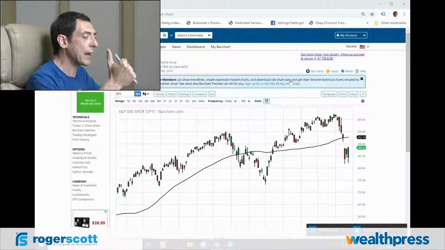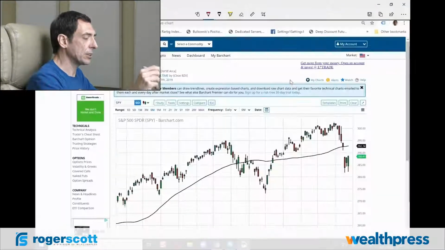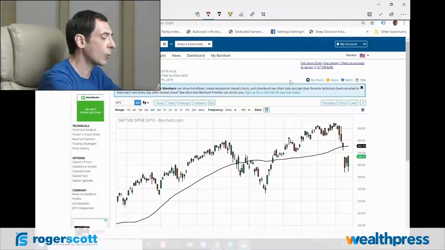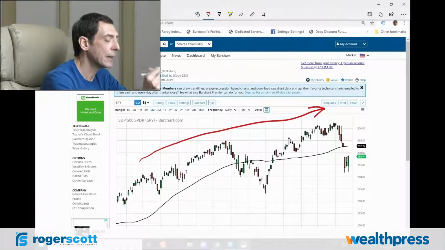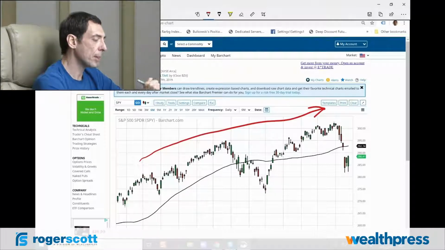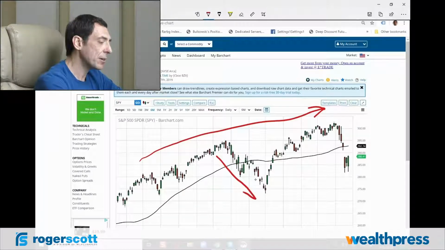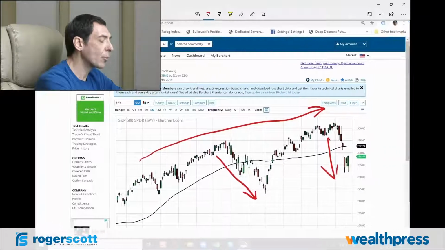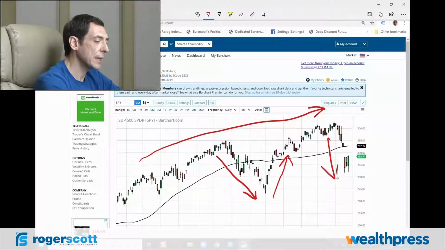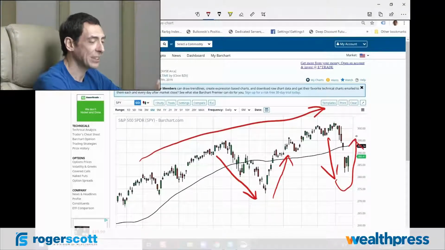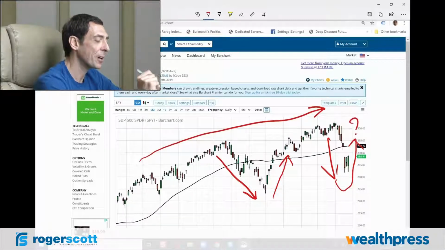What we're looking at right now, I took a little screenshot here, is the S&P 500. Notice this is the long-term trend. That's the overall trend of the market. And this right here is a pullback. And if we went further back, we would see more and more of those. So you see the main trend is going up, the pullback is going down, and then comes back up. And again, same thing here. Well, we hope it's going to come back up, right here. It's a question mark, all right?